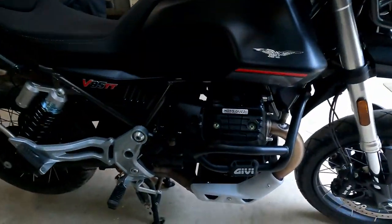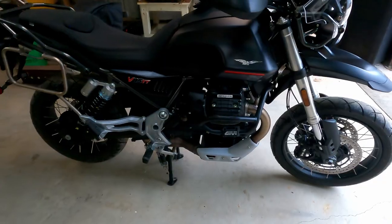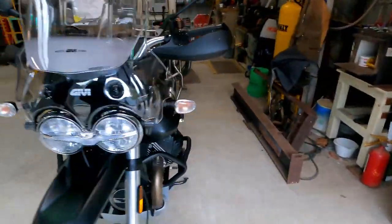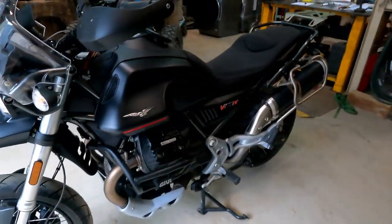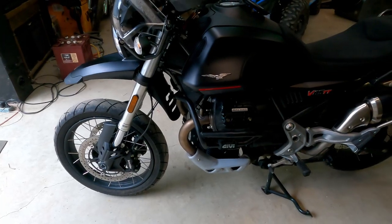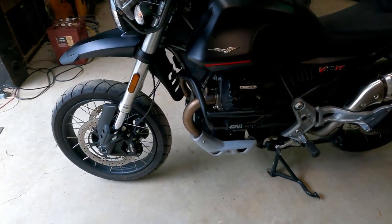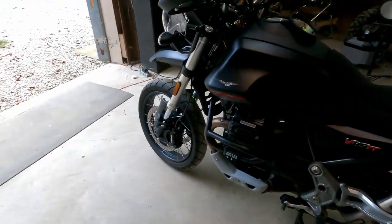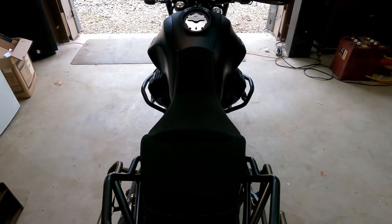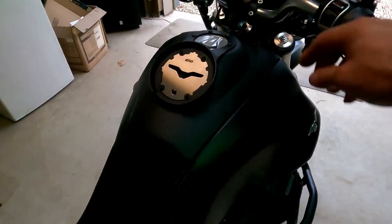All right, y'all. So another garage day project, getting the GIVI crash guards on there. I'm trying to do a little walk around here. It might be a little difficult to see these, but all in all, they don't look bad. They don't really stick out very far. I don't know if you can see those there. Let's make sure they don't make any noise.